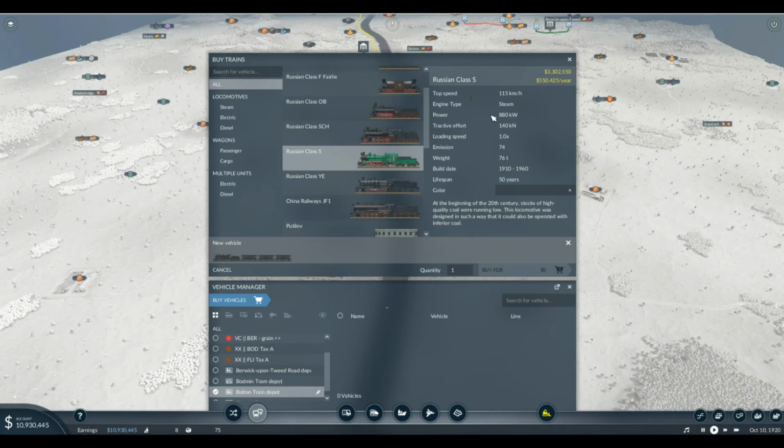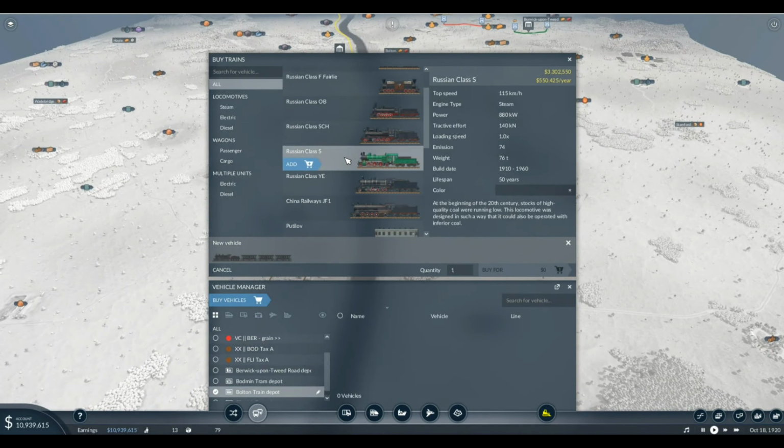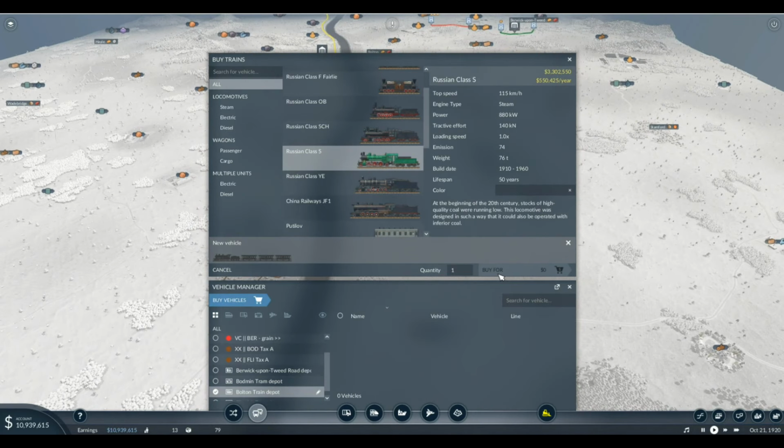This train is a freaking bullet here. 115 kilometers per hour with 800 kilowatts of power, 140 tractive effort. I kind of like the top end speed though of this one, since our line has a lot of flat areas to it, that means that we're going to be at top speed, I think, for longer. So let's add this.